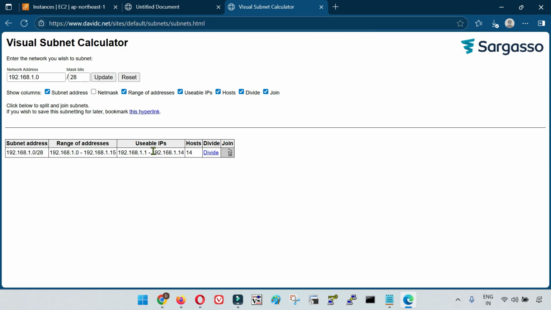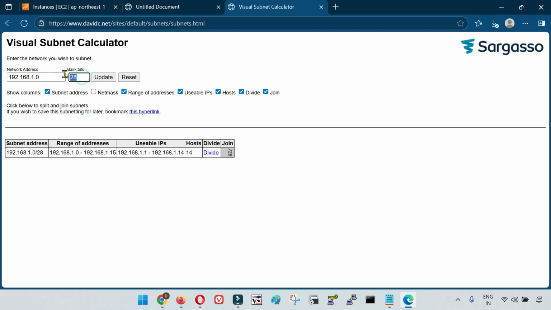Now here you can see the total number of IP addresses possible in this range is 14. So why is it 14? Because we calculated 16 IP addresses. It is showing 14 that you can assign to hosts, because the first IP and the last IP are reserved for the network and the broadcast. This is again an important term that you have to understand: the first IP and last IP you cannot assign to a host, because they are for the network and for the broadcast. That's why it is showing a total of 14 you can assign to hosts.